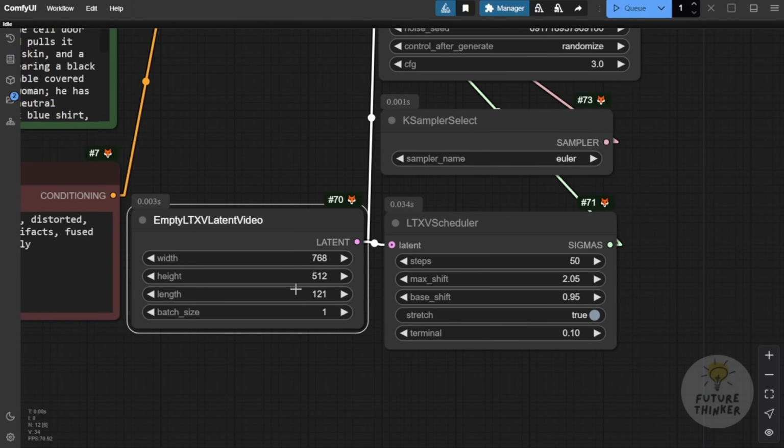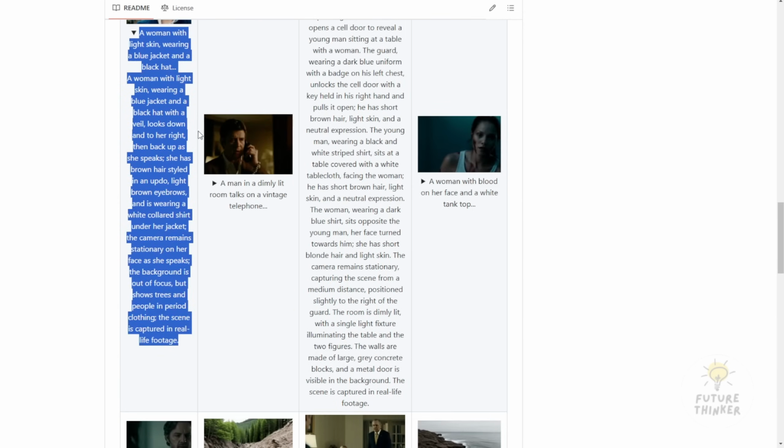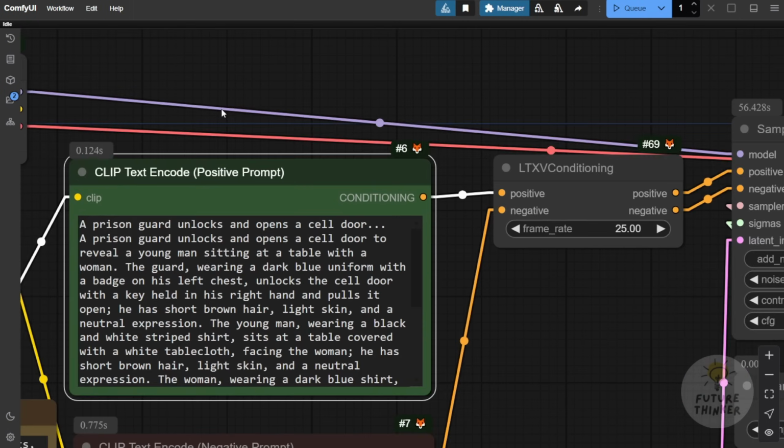And let's try one more text prompt, which is going to be another human character-like video scene that we are going to put this prompt in here and click generate and check out this result.